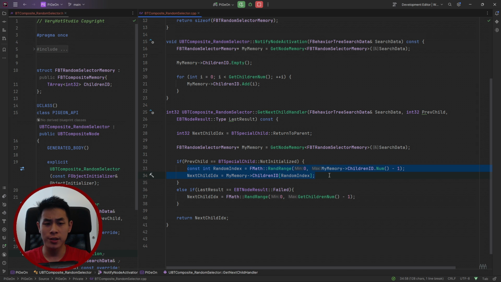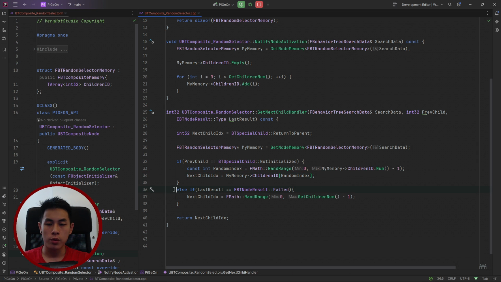It does basically the same, but we want to explicitly say that we want to use the children ID instead of get children num. But the previous one was also correct, because the first iteration doesn't really matter, because we still have the maximum amount of children available at the start. But let's leave it like this, because it's clearer why we have this my memory struct.